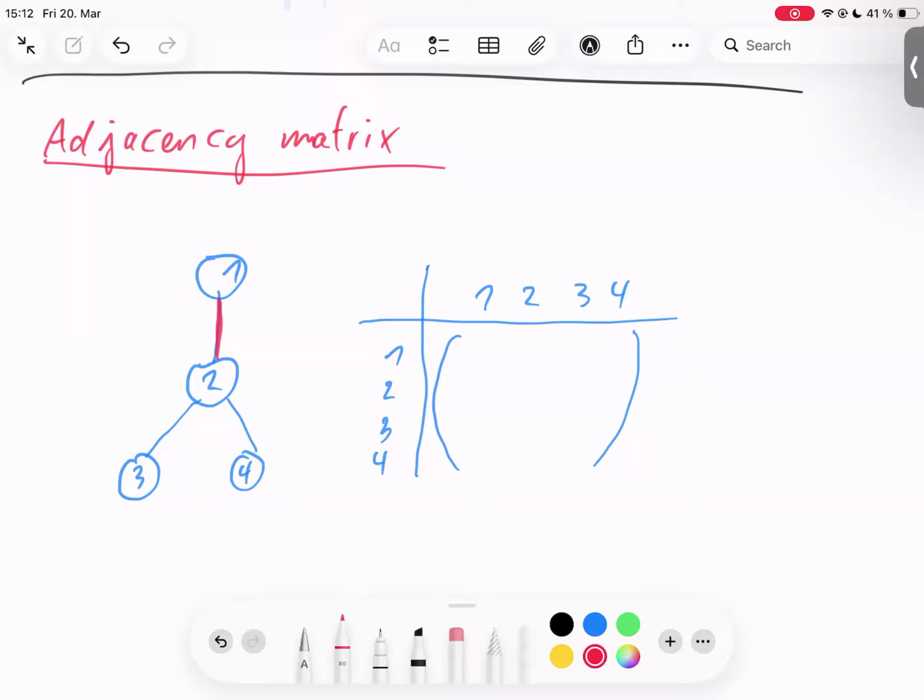So 1 is connected with 2, and 2 is connected with 1. So we put ones in here. 1 is not connected with itself, so there is no loop. That means we put in a 0 because there's no loop, and there are no loops at all, so the diagonal will be 0.